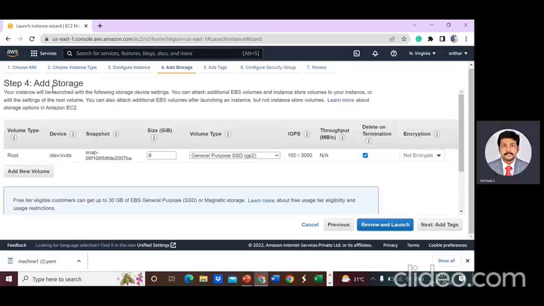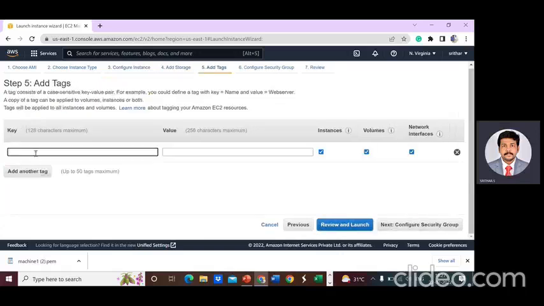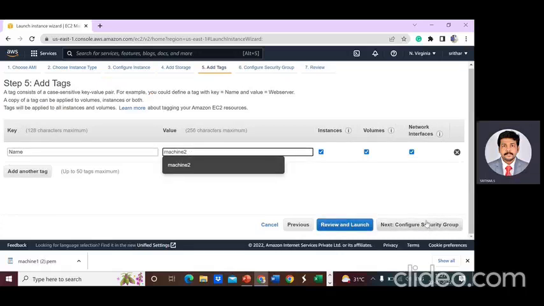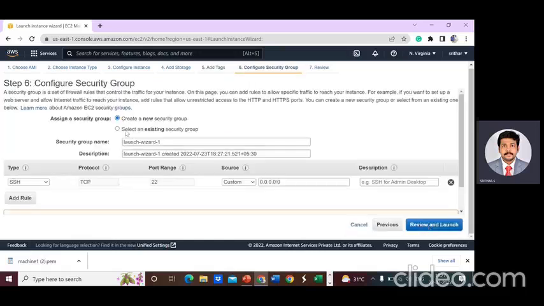Now add the storage. You can accept the default configuration. You can add the tag. Here the name is the key and the value is machine 2, this time machine 2. You can configure the security group. Now you don't want to create a new security group because we already have one.